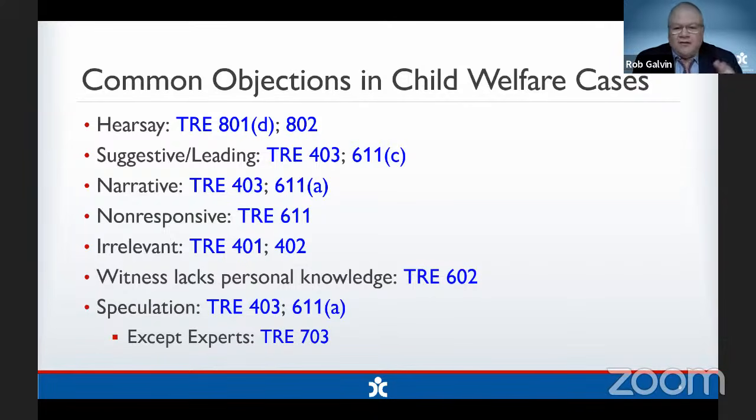Okay. And then moving on to narrative and non-responsive, they're almost cousins to each other. The way I see it is the narrative objection is when someone's on direct. So it's really the attorney that's opposed to the direct examination, right? It is the witness who goes on and on and on providing a narrative to the direct question. You can have narratives on cross also, but that's where I see that objection, is when a question is posed to that particular witness, and that witness answers the question and then just continues to provide more and more information. So that's really the narrative objection that would come from the other side, saying objection, narrative.